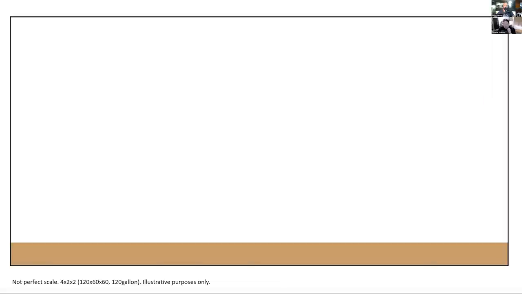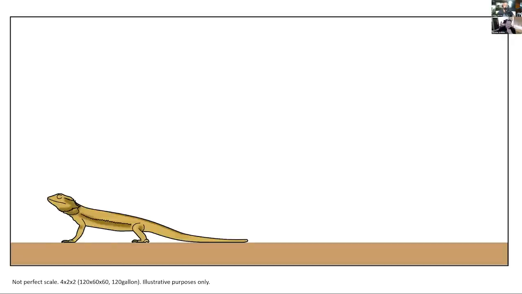So here's a little example that I use a lot for the bearded dragon groups to show people. So you've got your little beardy there. I've got a little beardy, his name's Spud, and he's a zero. Whenever I do this, my partner always says, why have you not made him like Spud? Why is he not gray like Spud is? But it's a standard little golden beardy. So this is how we would set up a standard, say, 4x2x2 bearded dragon enclosure.